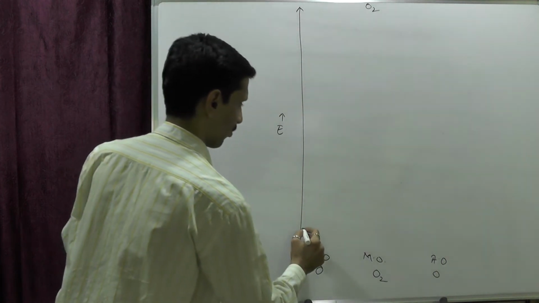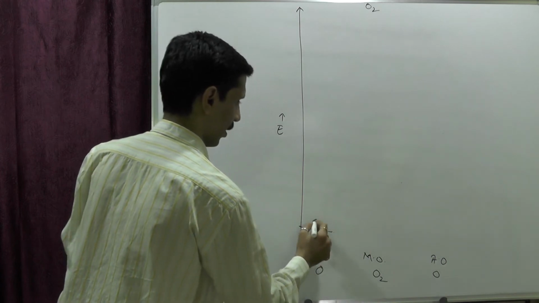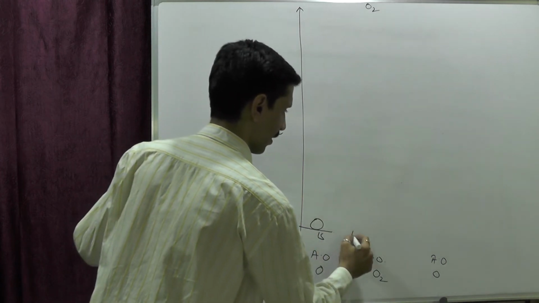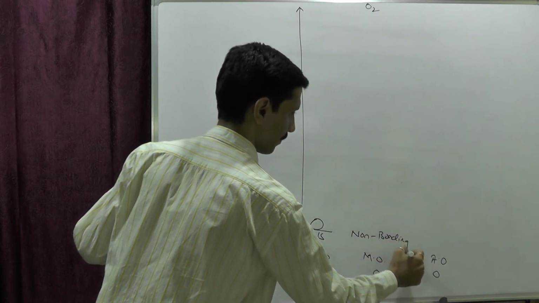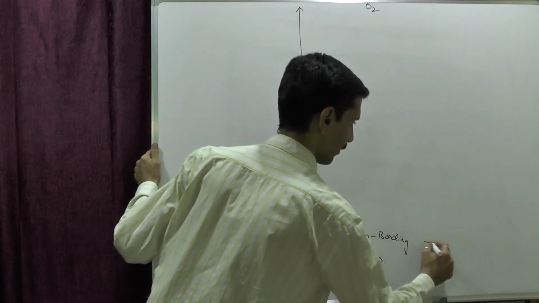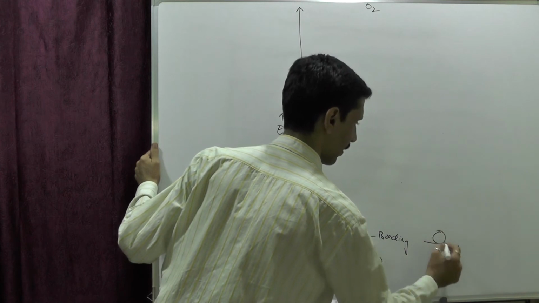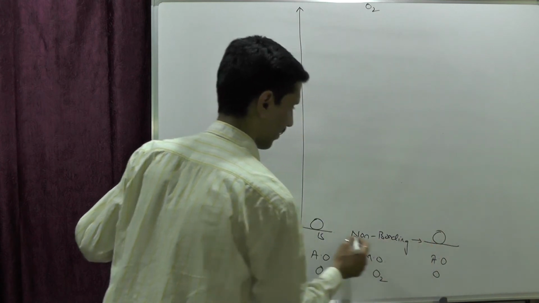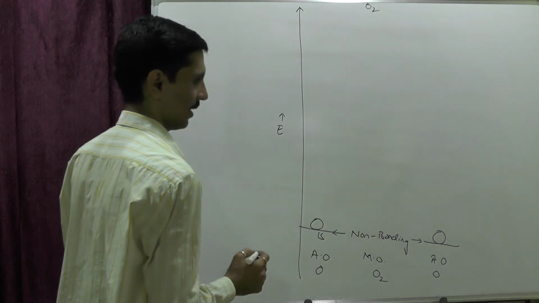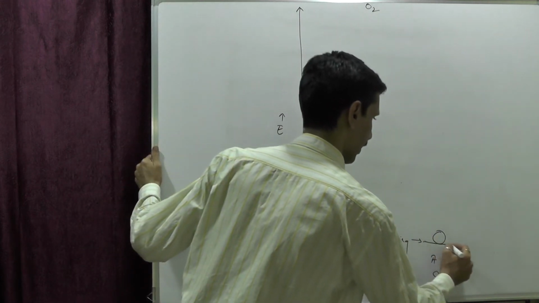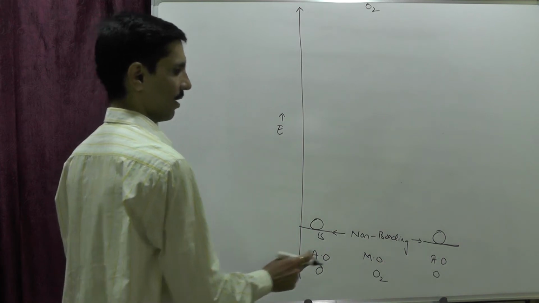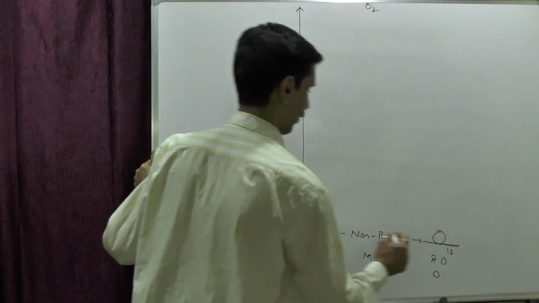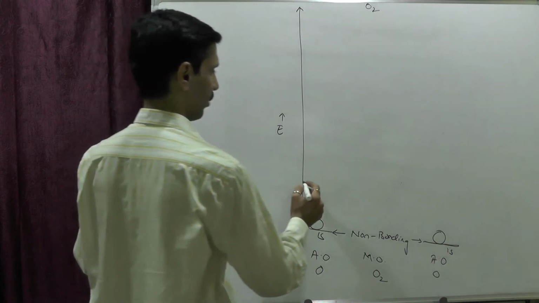Okay. Next, as usual, when you talk about 1s, I'm just going to write it down as non-bonding. At the same energy level it will be. So please remember that it is the same energy. I don't have a scale, but you need to please keep this in mind very well. It is the same energy, okay, because the elements are the same. So it is 1s. Now we are going to start with the 2s orbitals.